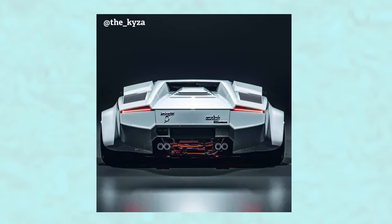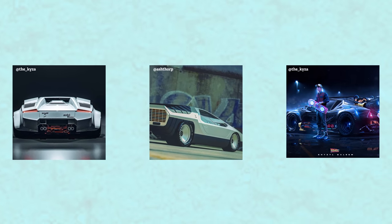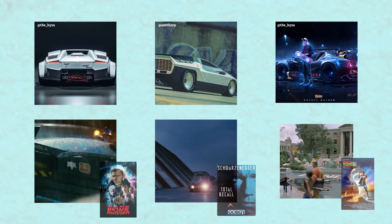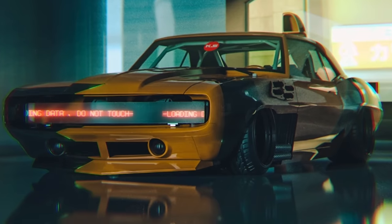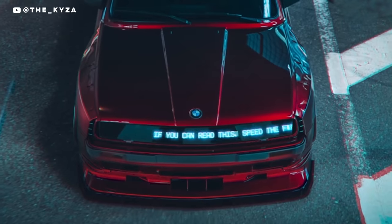Examples like these harken back to a retro vision of the future, one influenced by films like Blade Runner, Total Recall, and Back to the Future. And that's because these artists are huge fans of those films. The whole vaporwave aesthetic is based on this style. Retro futurism is huge right now, and I think guys like Kaisal have helped bring that style into the car world mainstream — and one automaker went all out with it.